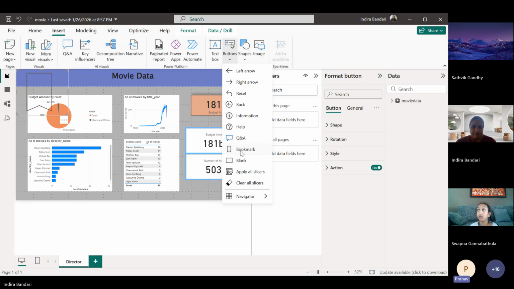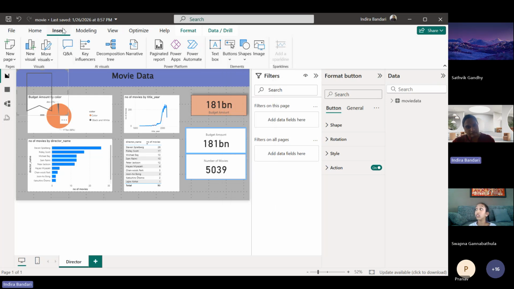I can't see buttons. It says new visual, text box, more visuals. Are you on the insert ribbon or the home ribbon? Here at the top. Oh, yeah, I see it now. Okay.